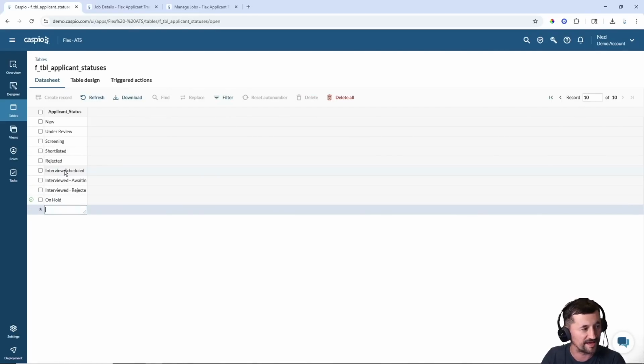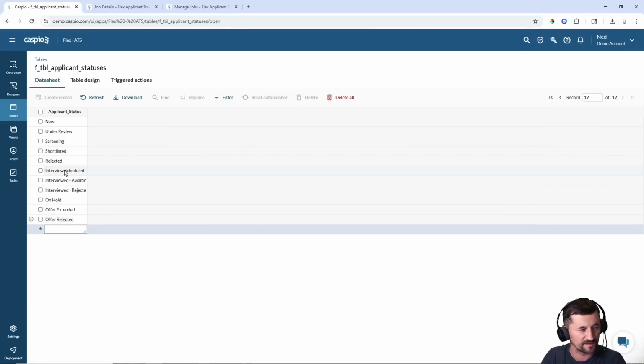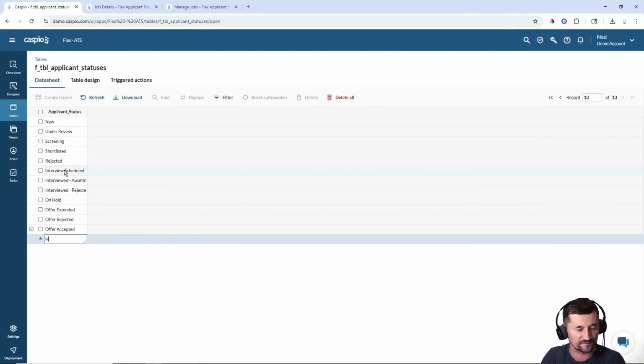We might also have offer extended, offer rejected, and let's also have offer accepted and hired. So these are in the typical interview process. You might set the status as you go through the interview, screening, interviewing, accepting, sending an offer. So those are the ones that we want to list inside this table.